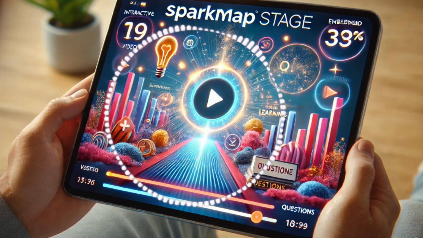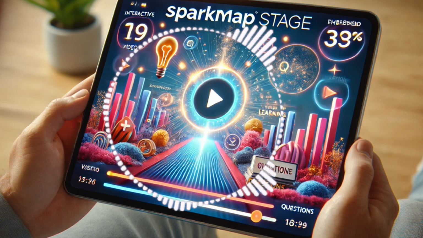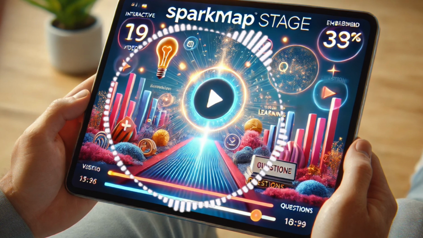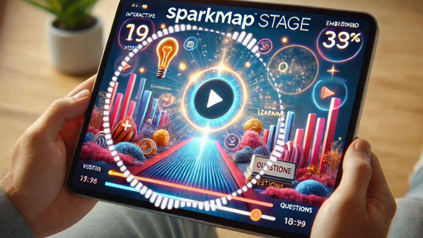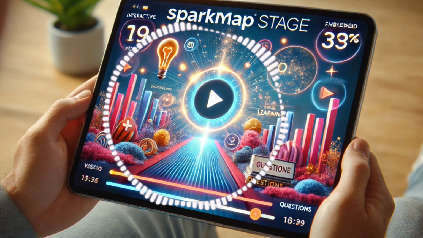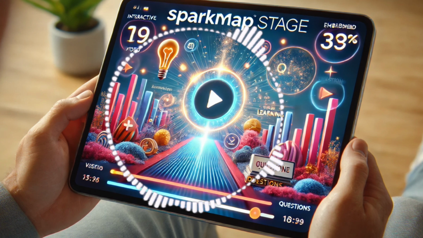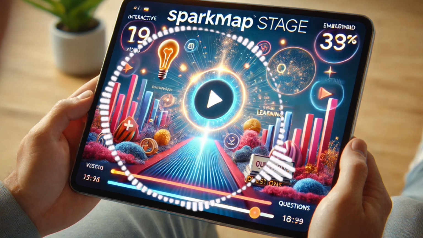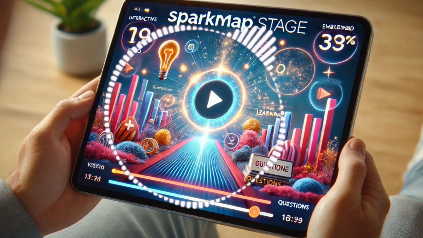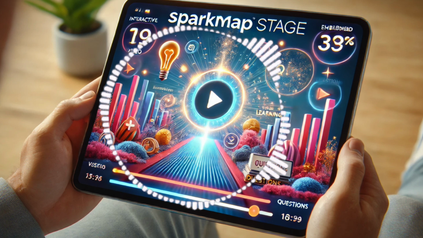Interactive activities and discussions. Yeah, so they get the information on their own and then they come to class ready to apply it. Yeah, exactly. And so I can see how SparkMap would fit in really well with that, because the students can watch the lecture at home, come to class, and then dive into this SparkMap that has all these quizzes and exercises. It's much more engaging than just sitting there listening to the teacher talk for an hour. Absolutely. So you're getting them involved, thinking critically, solving problems and applying that knowledge in a meaningful way.